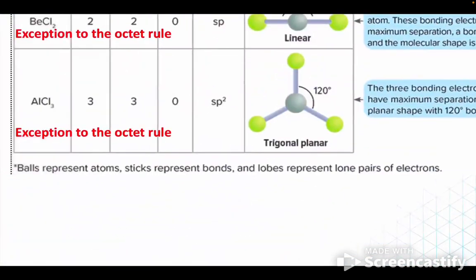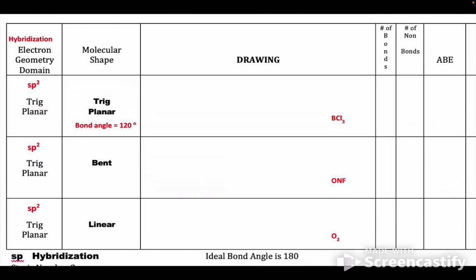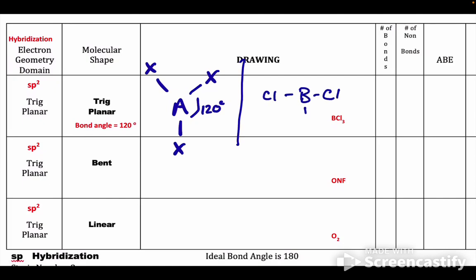So let me show you. For example, what we're going to see here is we're going to have that central atom with 3 other atoms bonded. The angle is now 120, so this is different than a trig pyramid. There's no lone pair. So example, and I'm not trying to show the angles at all here, but boron will do this, and this is an exception to the octet rule. It's good with just 6 valence.